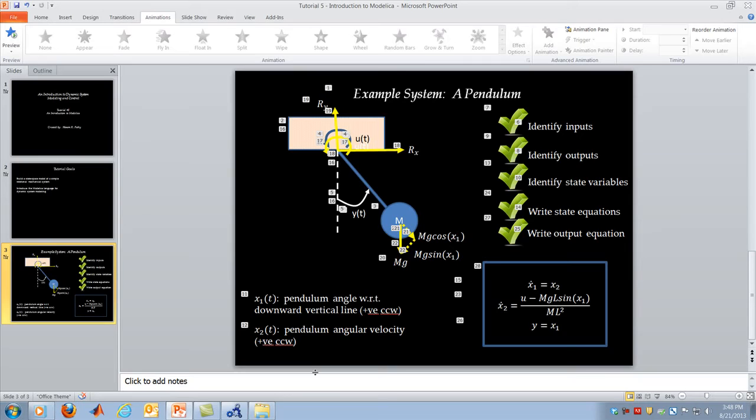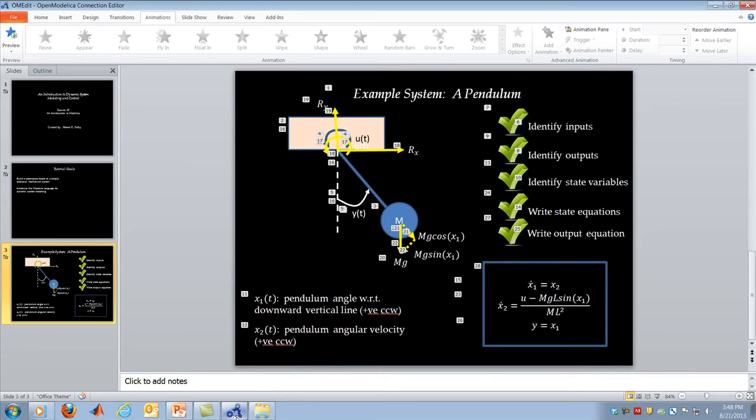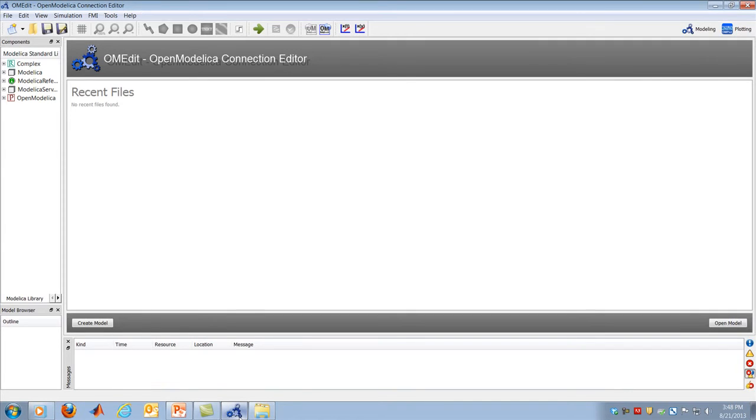But if you're watching this tutorial from elsewhere, or if you're trying to work on homework problems from home and you're not in Reber, there is a Modelica environment called OpenModelica that you can download for free off the web. So what I'm going to do now is switch to OpenModelica. OpenModelica, and Modelica in general, is a fairly rich set of environments for dynamic system modeling. I'm not going to be showing you everything, but I will show you the basics.